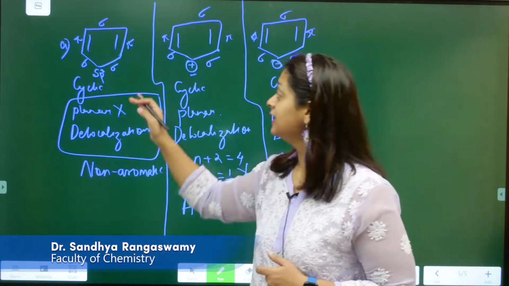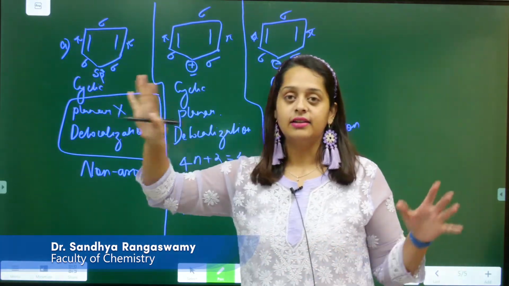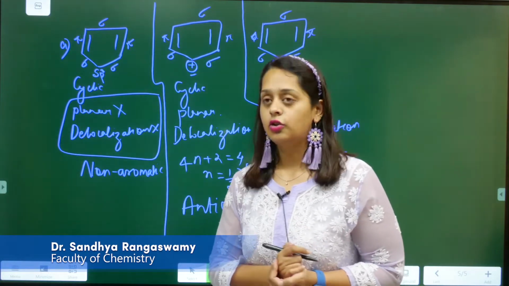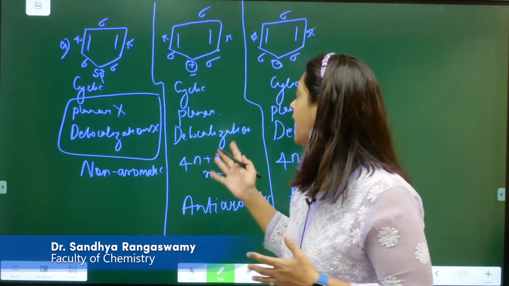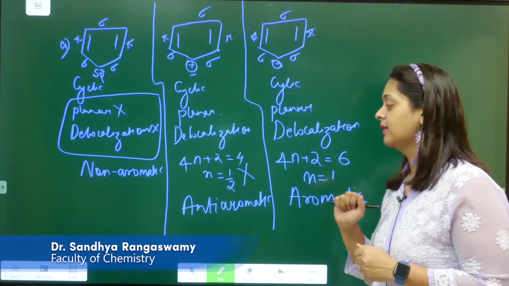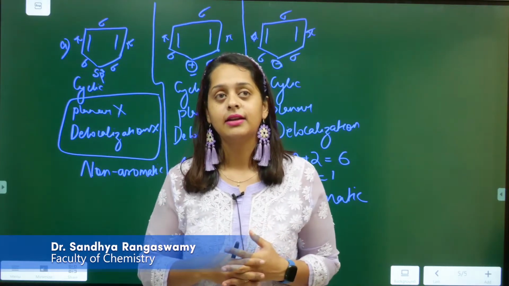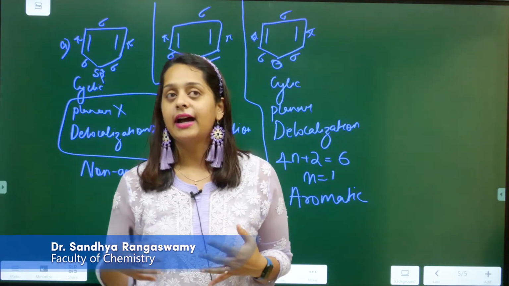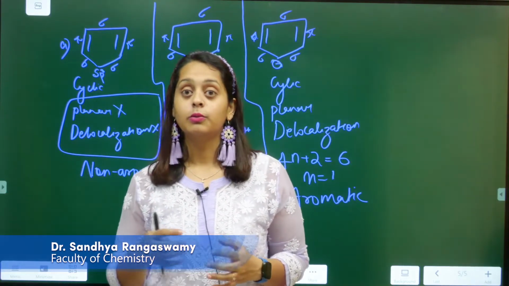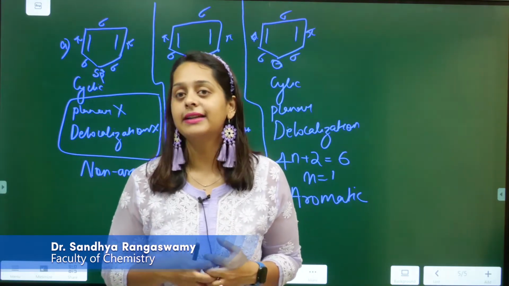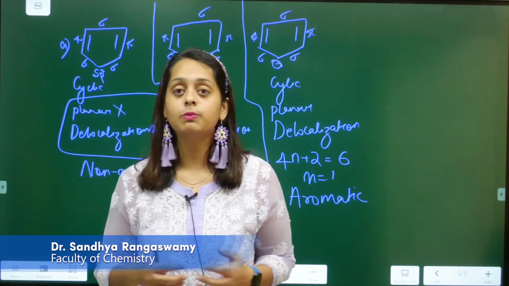Perfect. So I have 3 different variants of the cyclopentadiene. In this case, where there is no charge present, it is a non-aromatic structure. Whereas when there is a positive charge, it becomes an anti-aromatic compound, and when it is negatively charged, it becomes the aromatic structure. So why is it so important to learn about aromaticity? Because in nature, aromaticity adds to the stability of that compound. If the compound is aromatic in nature, I can understand that it is very stable, right? Its existence in nature is very much possible, right?